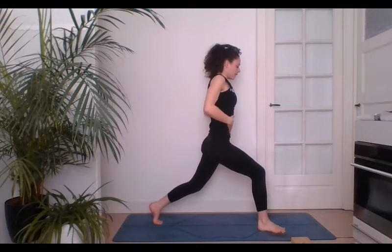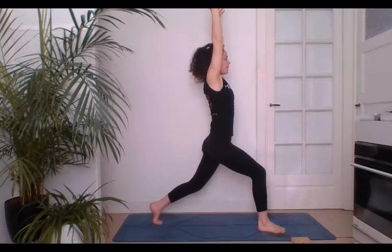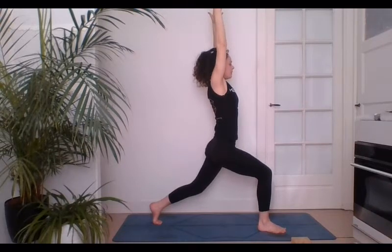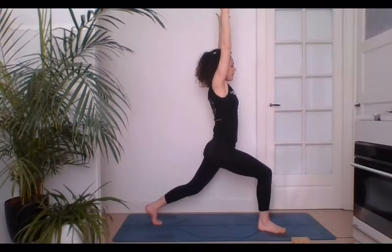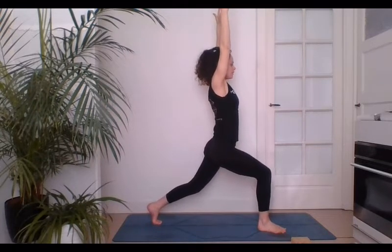And you're really lifting the navel in and up. Feeling a stretch in the left front side of the hip. And reaching the arms up. And find your pose here. Maybe you want to wiggle a little bit. That's fine.